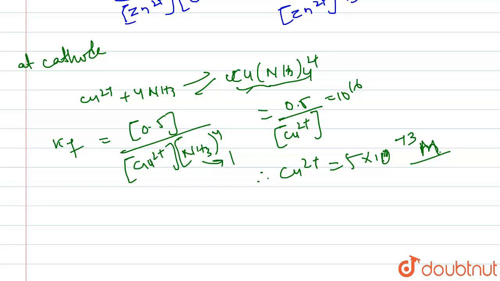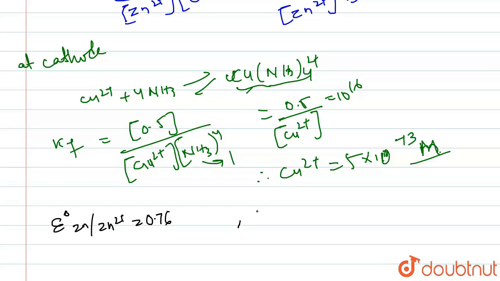Now in the question it is given that E naught of Zn2+ equals 0.76. To find its SRP, the standard reduction potential, we just need to know that SRP is equal to minus of SOP, the standard oxidation potential. We are doing this because we have to find E naught cell, and for that we need the SRP.